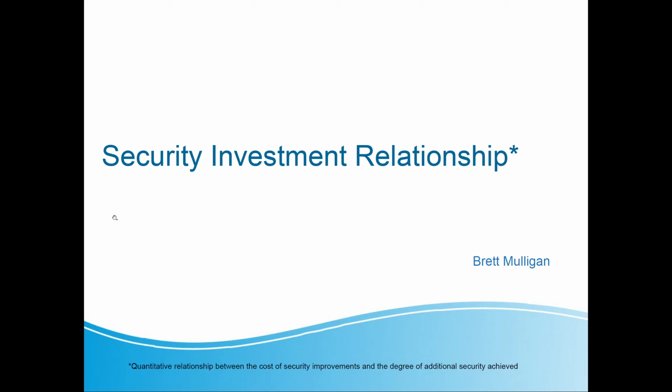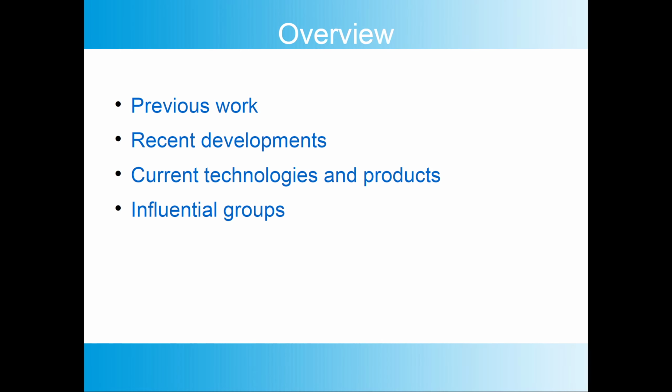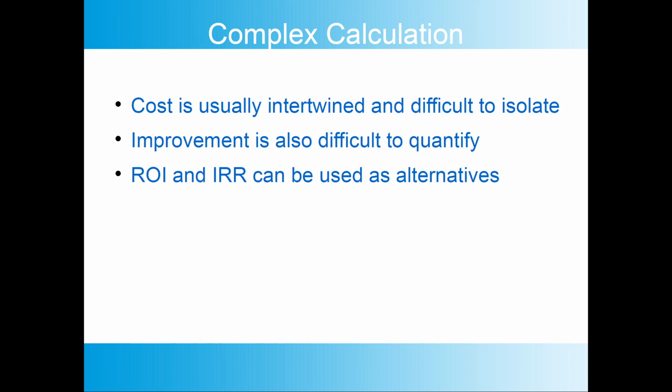I'll be discussing the security-investment relationship, specifically the quantitative relationship between the cost of security improvements and the degree of additional security achieved. My apologies for not being able to make it live. Just a brief overview: I'll be talking about previous work, recent developments, current technologies and products, and influential groups.